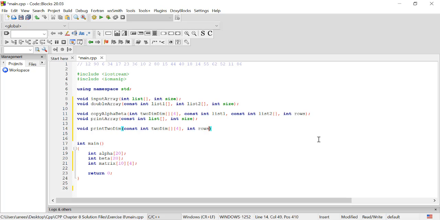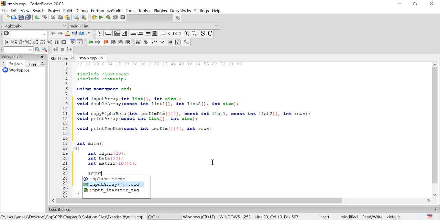Now that we're done with all of that, we can move on to our main function. Now, our main function is going to be very simple. All we need to do is declare actually all of these functions in here.